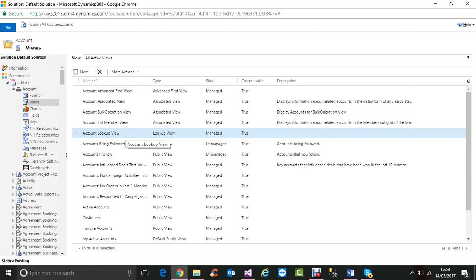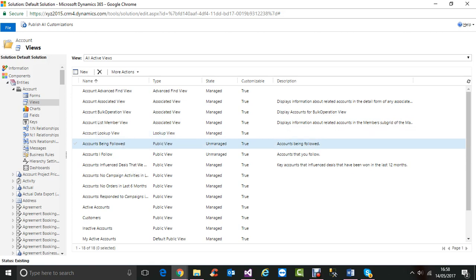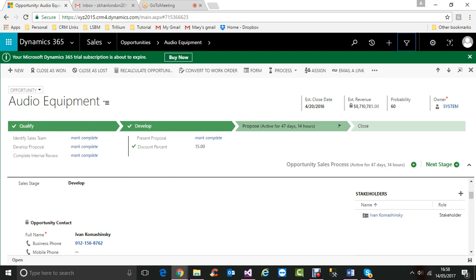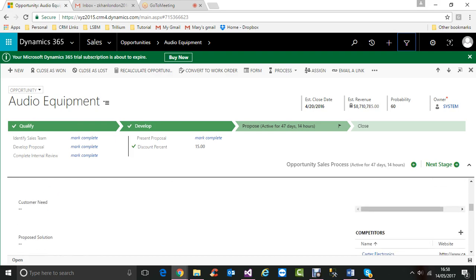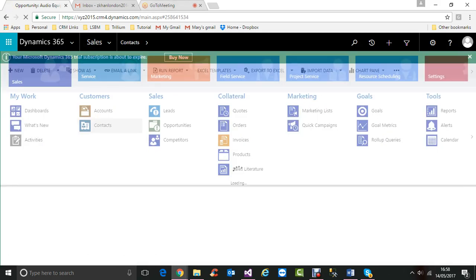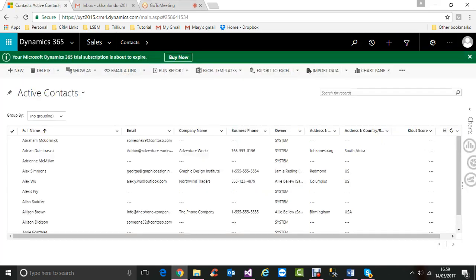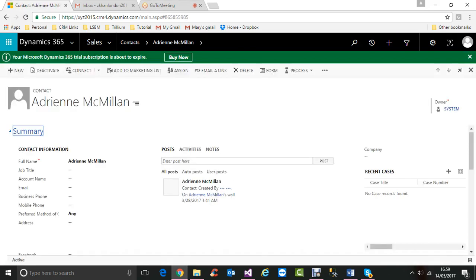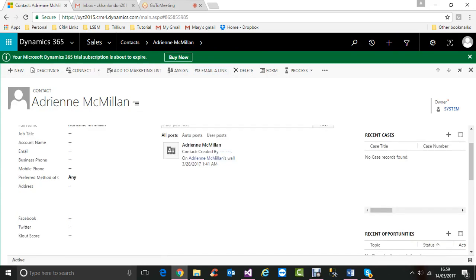Account lookup view. Lookup view, you already know, I just showed you that. Say for example, if you go to any contact, if you open any contact, then in this example, this one, account name, right?